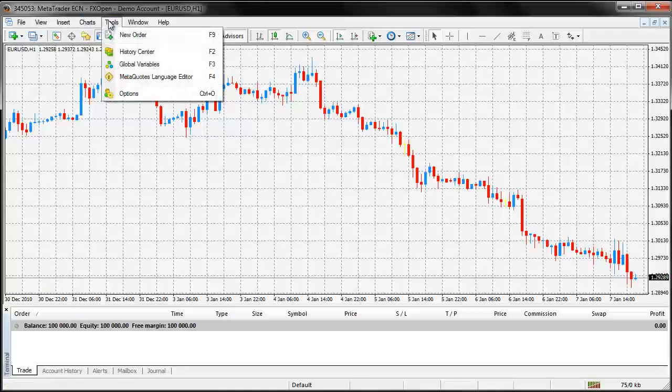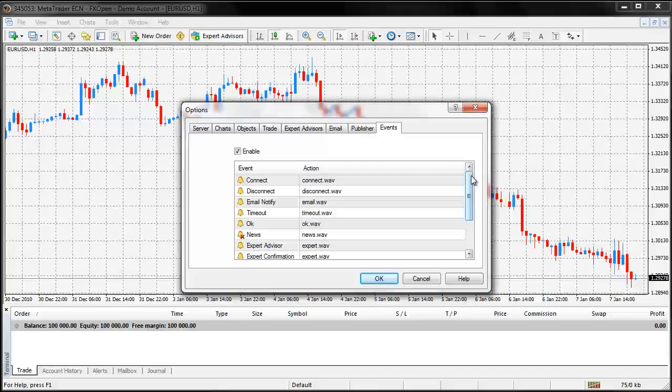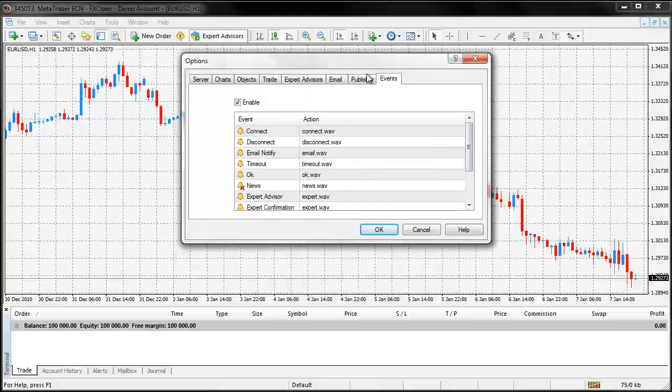If we go to tools, we can either press Control and O as a shortcut, or click on the options. Now, when you load the trading station, you get some really horrible noises coming up, and sometimes it disconnects and reconnects, and it really gets on your nerves sometimes. So here we've got a disconnect. We can double click on it and you get this X mark that comes up. Okay, so we can take those out.